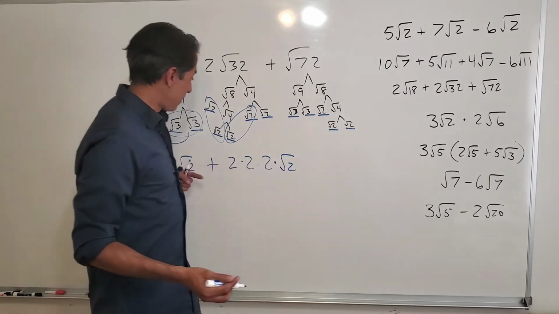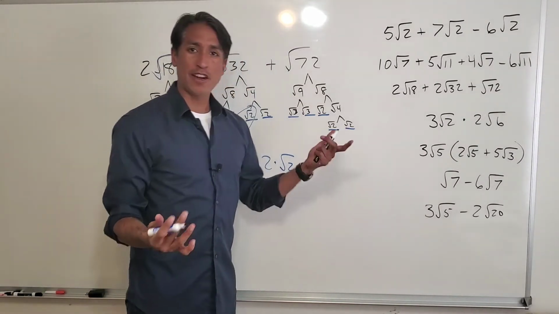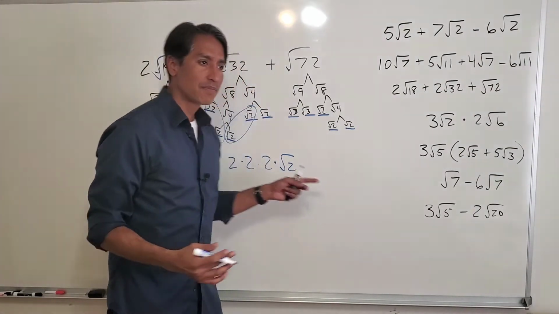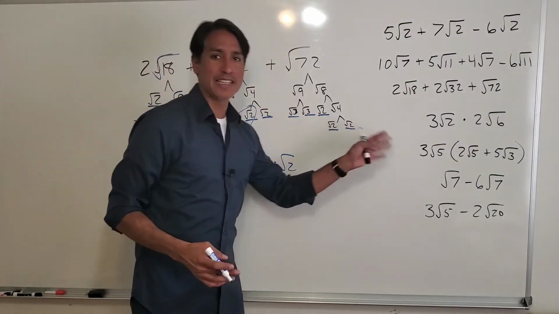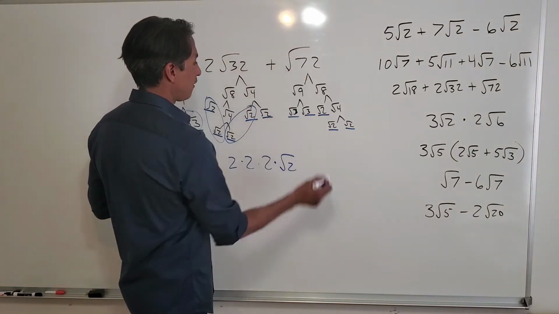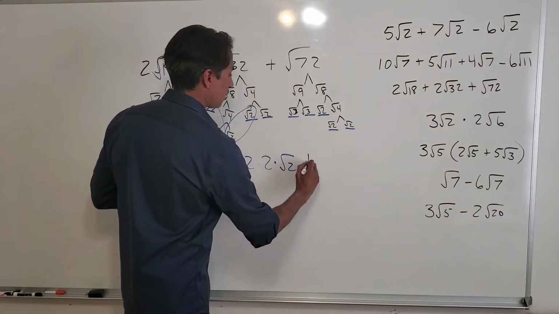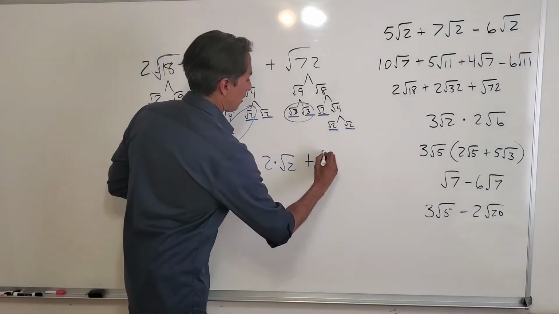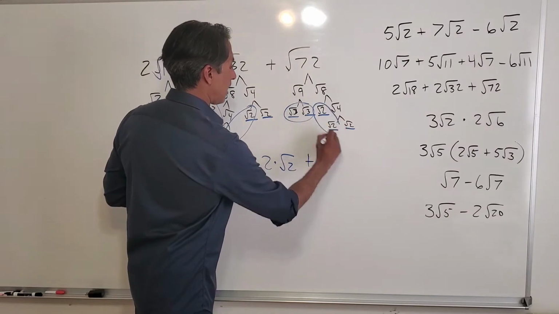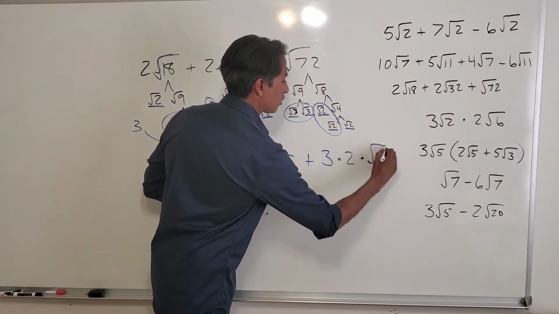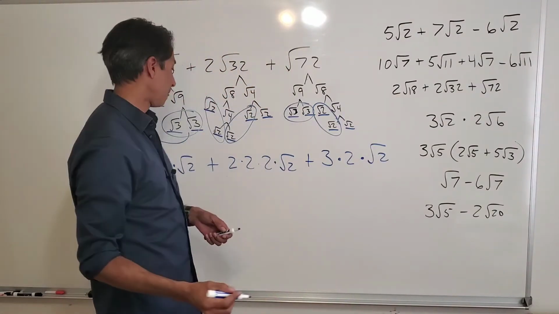If you do, then you're going to be adding all this stuff up. If they're different, if this is like a square root 2, square root 2, square root 7, then you combine these guys and then you just leave that guy on its own. Let's see here. What do I got? Nothing in the front, so I'm adding. So let me just write that out. And now let me pull out the doubles. I got a 3 and I got a 2. And what's left is a square root 2.